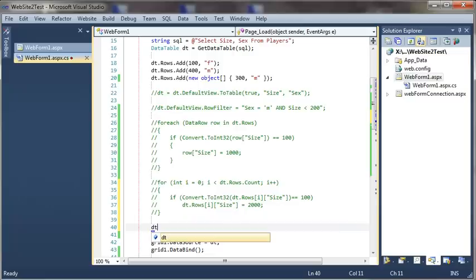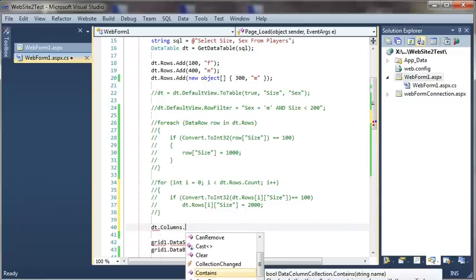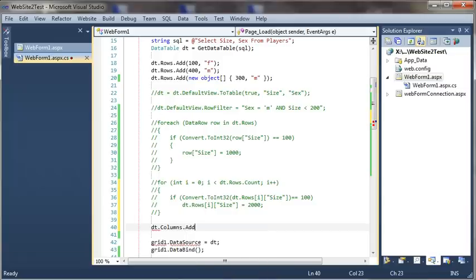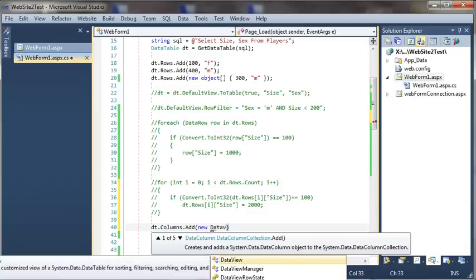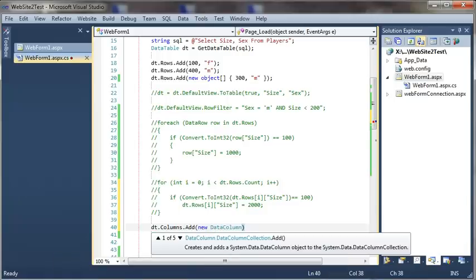We can do that by doing DataTable.Columns.Add, and here we say new DataColumn, and we give a name to this data column. The name could be, we added size and sex, and let's say age.